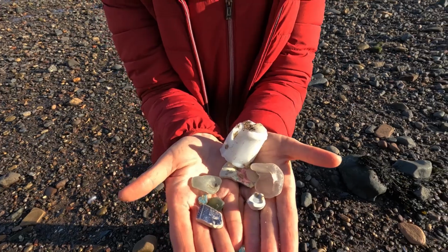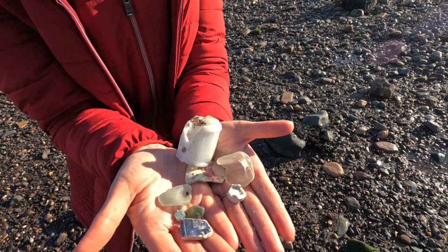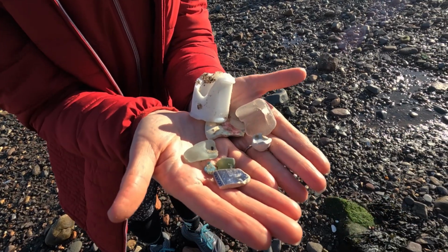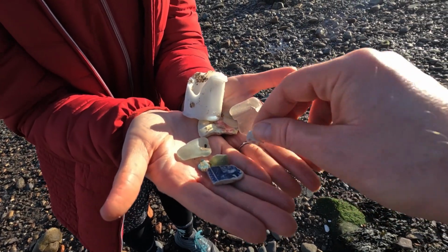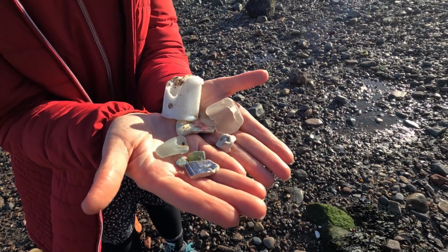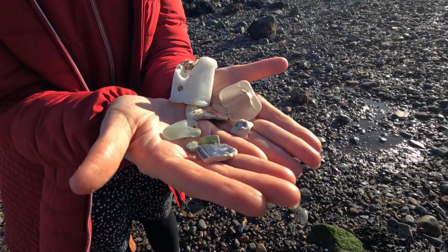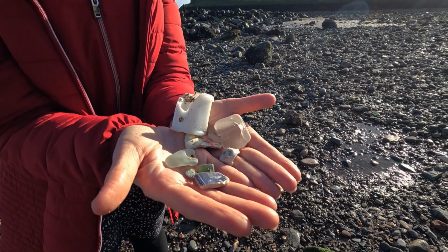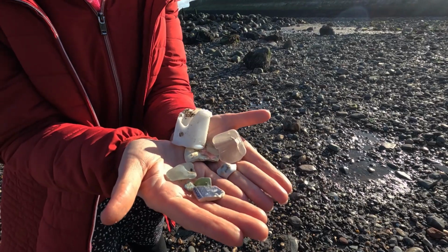Yeah. Now, back to that other thing then. You're asking exactly the same question I asked. What is it? Can you turn it around? I can turn it around, but it's not going to help. I thought from that side, it looked to me like it was a swing top stopper that had broken. Yeah, but they're not hollow. Exactly. I turned it around and I went, ooh, that's interesting. It's definitely not a swing top stopper.